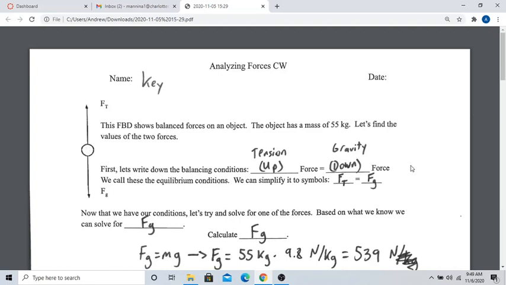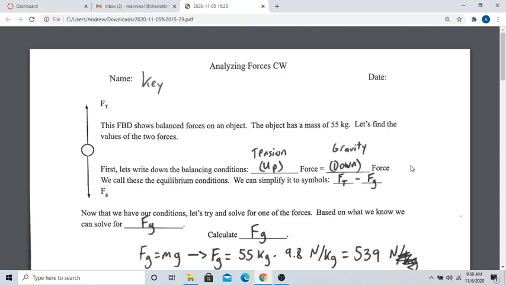Now, we talked a little bit in our lab last class about the difference between balanced and unbalanced forces. Balanced forces pretty much are exactly what you expect them to be. They're a situation where all the forces seem to almost cancel themselves out, which does not cause a change in motion. We saw that a little bit in our lab, and hopefully in our next lab, we're going to see in a little more detail how that works together. But for now, we're only worried about this particular case. So these two forces are balanced.